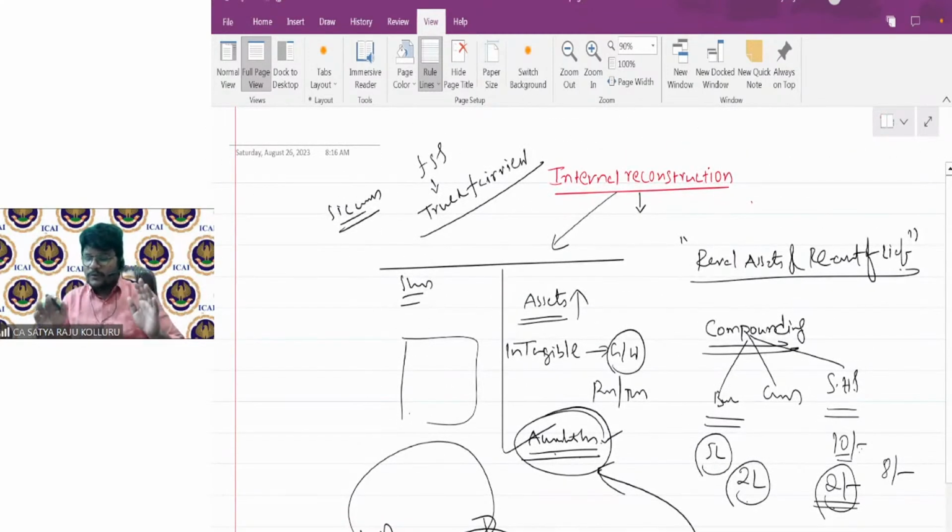So the entire procedure I told you in a very layman approach. Is it fine, guys? Now the base objective, do you understand? I have not yet started anything. I just told the basic objective here. Is it clear to all of you? Fine. Now let me discuss the technicalities.